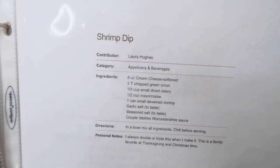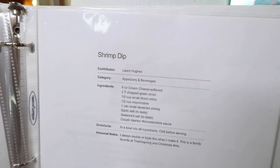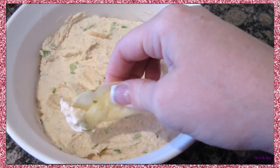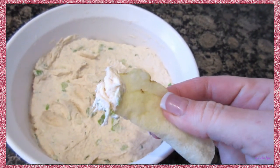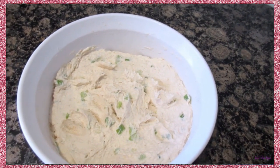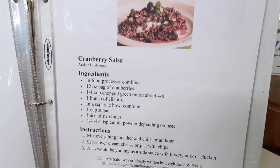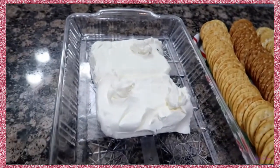Here is the shrimp dip recipe — this one is so good, it's an appetizer, it's a hit in our home, we have it every Thanksgiving. Can't imagine not having it. We have it with Lay's potato chips, crackers, or celery. It's always best the next day, so give it a shot. Cranberry salsa is delicious too — I was introduced to it at my friend Jordan's house and now it's just not the holidays without it. The cream cheese gets to room temperature and then when I'm ready to serve it I put the cranberry dip right over that.